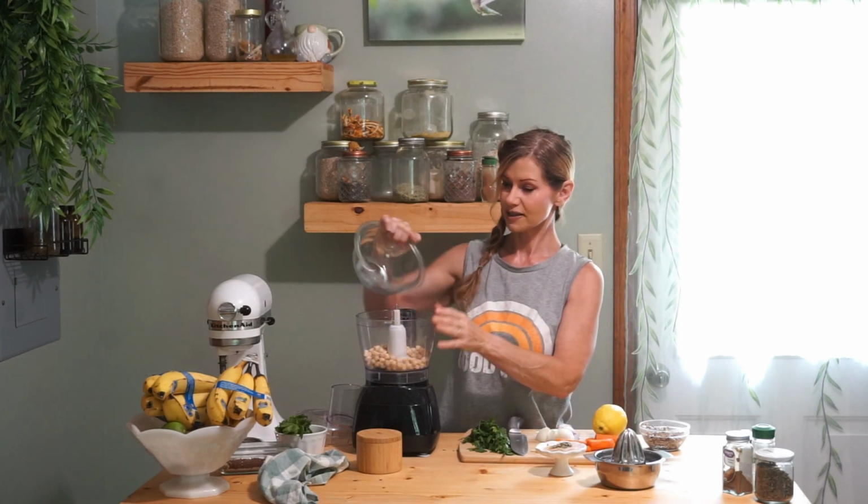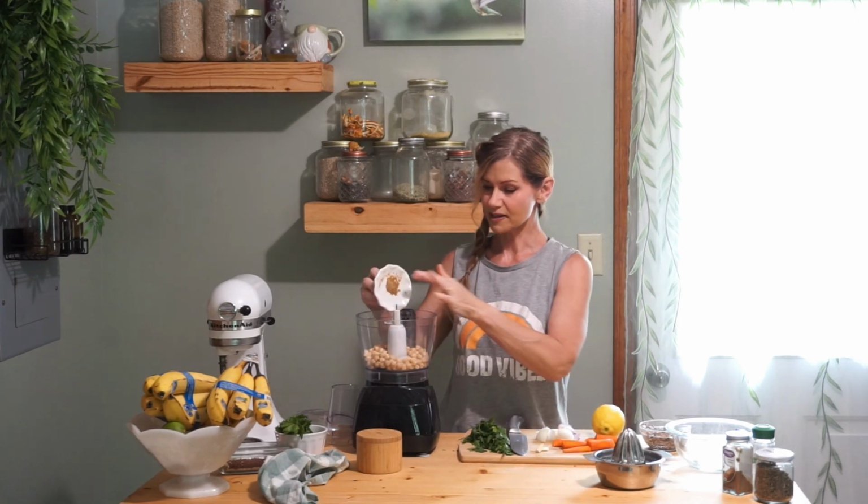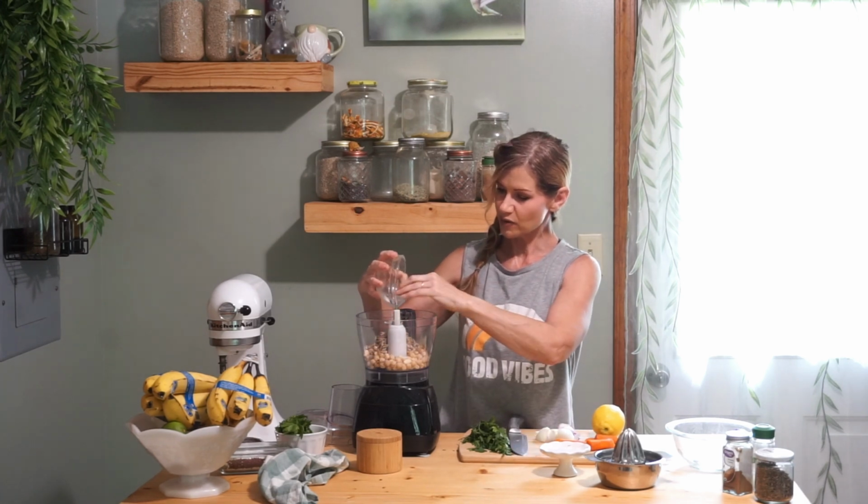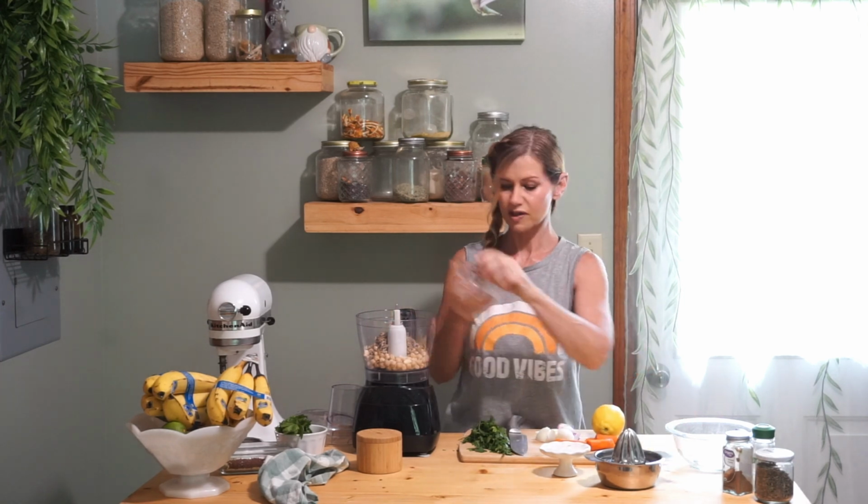And that's it, super simple. And I'm just going to make it right in the food processor, and it goes really quickly. So the first thing that I want to do is just get my chickpeas in and all of my spices and my garlic and my sunflower seeds. And the sunflower seeds will add a little bit of moisture to this just so we can get it going and so that the mixture will form into balls or patties.